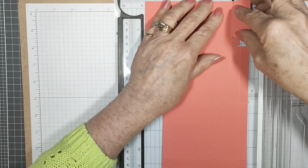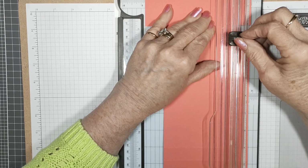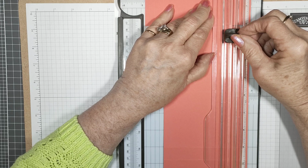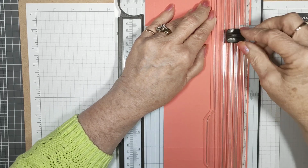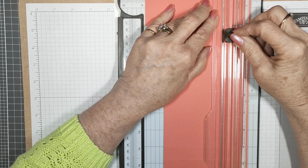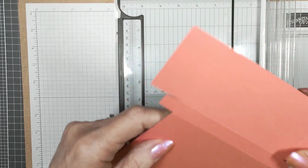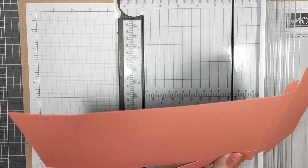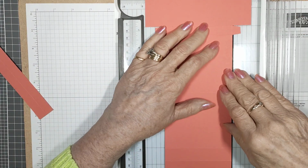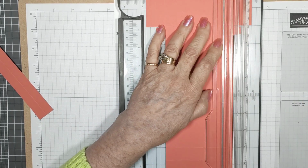We can line up that score line there in the track, and you're going to cut from this bottom edge here. I'm going to go from here. I'm going to go there because then you know you're not going to go past it if you start right on that score line just at the bottom of your tab, and you're going to cut that piece out. Looks like we did it pretty perfect again. Actually, I missed, that wasn't quite on the score line, so I'm going to just move it over a fraction and trim that again.